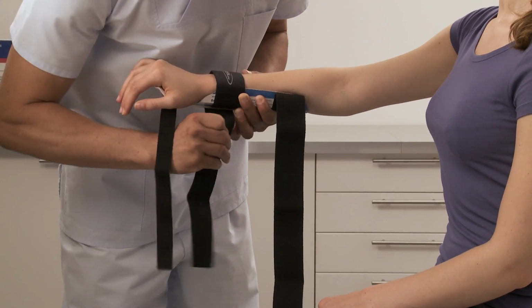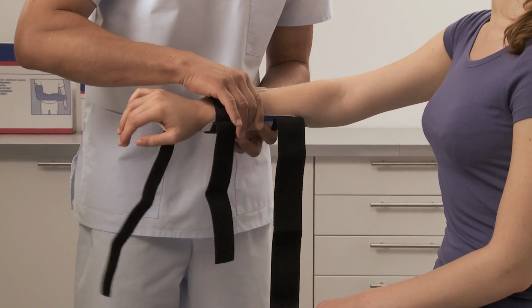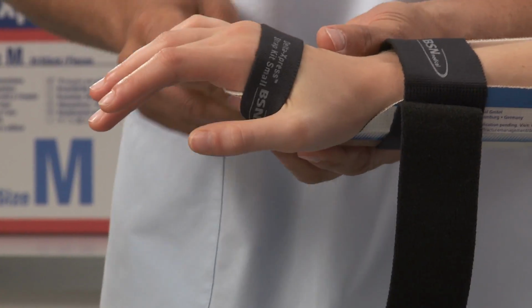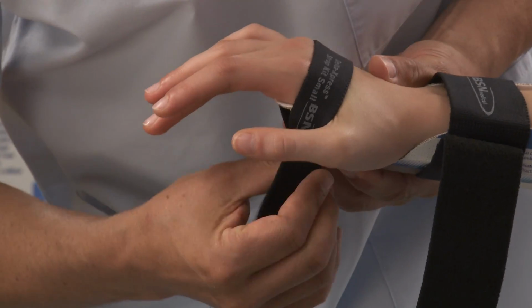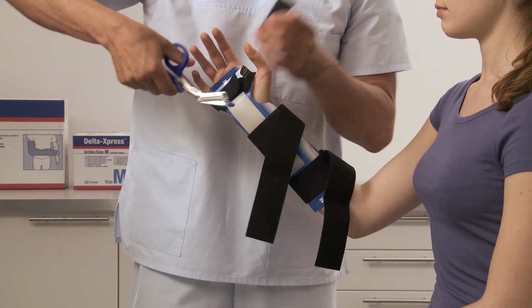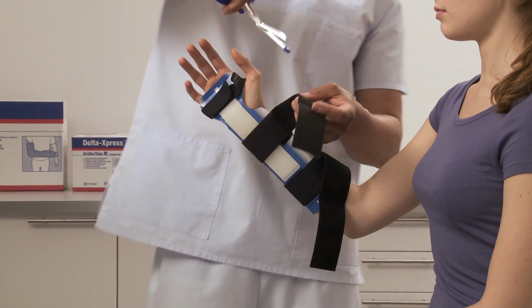First, apply 1 large strap at the wrist. Then apply the second large strap at the proximal side of the lower arm. The small strap is applied around the web space between thumb and index finger. Check the tightness of all straps again and adjust as necessary.